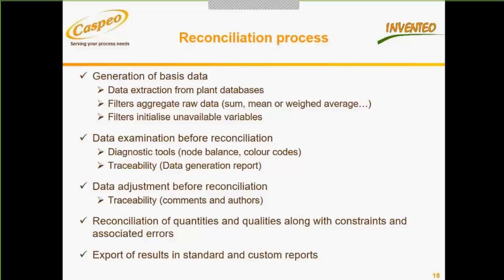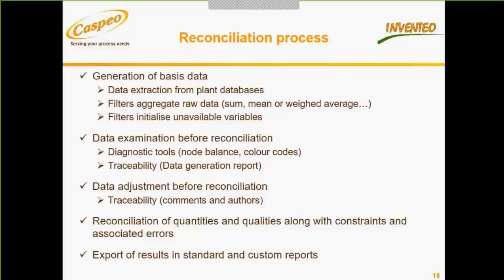Also during all this data generation, the extraction and the aggregation, we have traceability. So everything is tracked. The basis data set that has been generated is stored in an Inventio database. So we are just extracting data from the plant databases, not changing them.